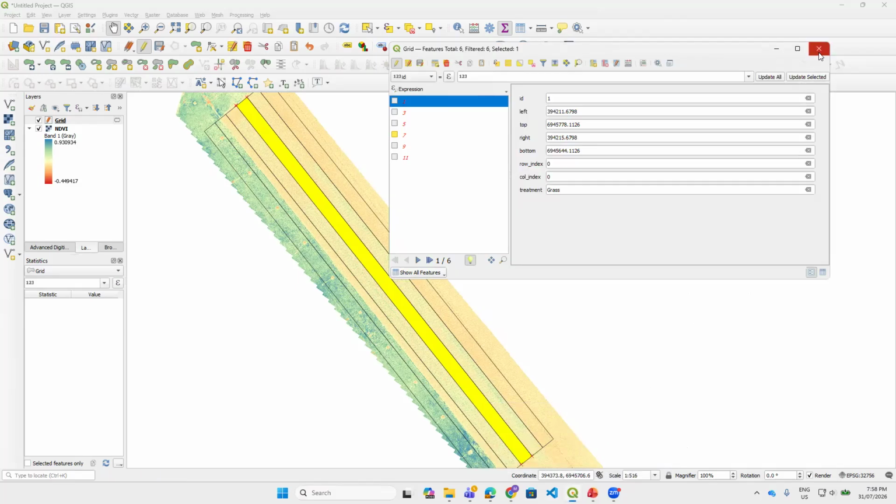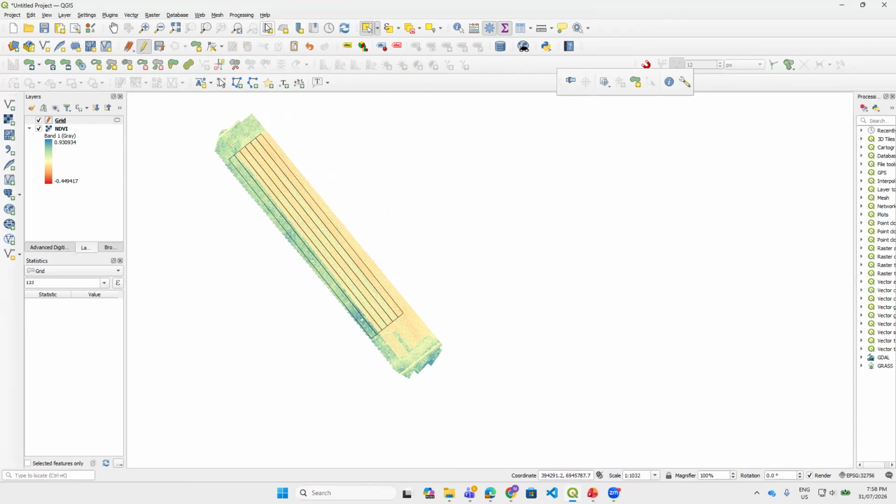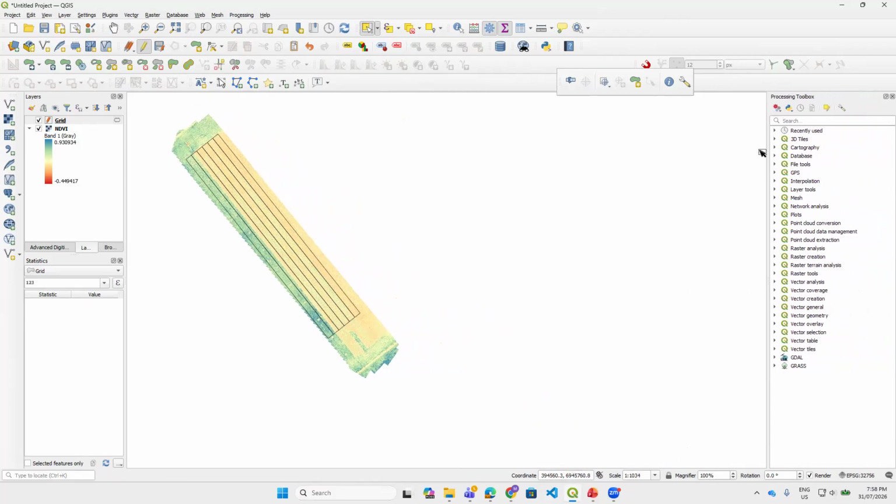So once you have created your treatment names, you give a nice name to them, then you can run your zonal statistics. So the next step is we go to processing. You click here and the processing toolbox pops up.